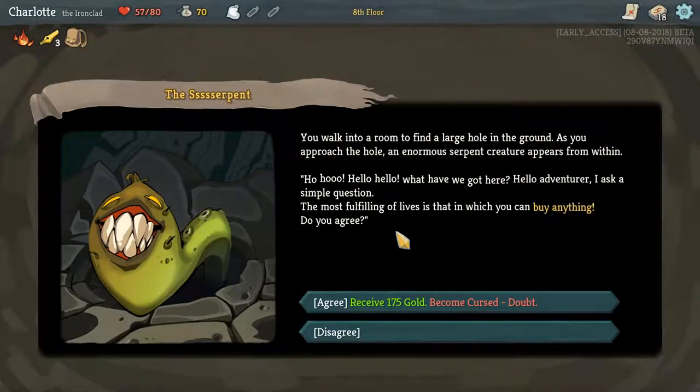Walk into a room to find a large hole in the ground. As you approach the hole, an enormous serpent creature appears from within. Hoo-hoo! Hello! What have we got here? Hello, adventurer. I ask a simple question. The most fulfilling of lives is that in which you can buy anything. Do you agree?